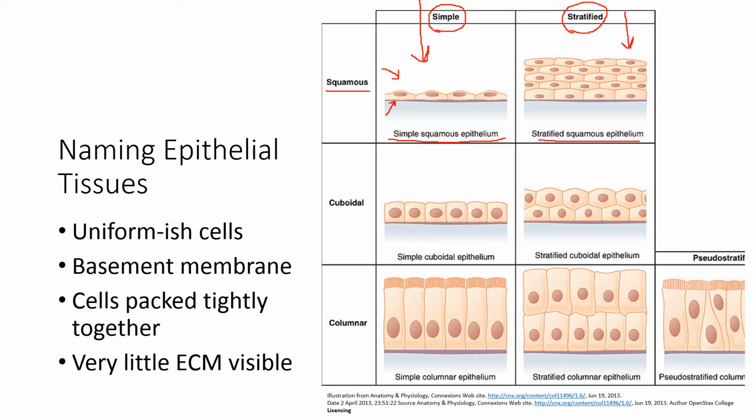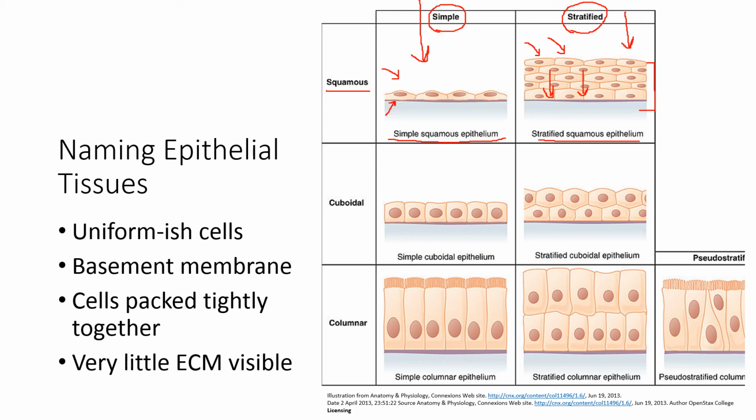How do I know it's stratified? There's more than one layer of cells over here, and the cells that are on the apical side of the membrane are squamous. So this would be a stratified squamous epithelium, no matter what kinds of cells are down here, deeper in the tissue. It gets the name squamous because the cells that are closest to the apical surface, these right here on the top, are all squamous shaped. Okay.